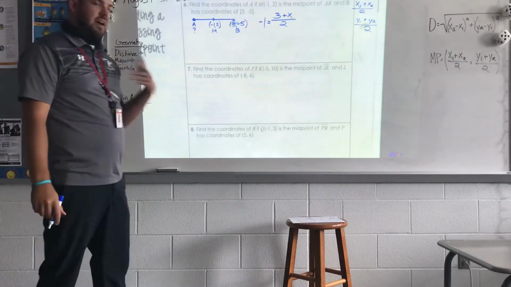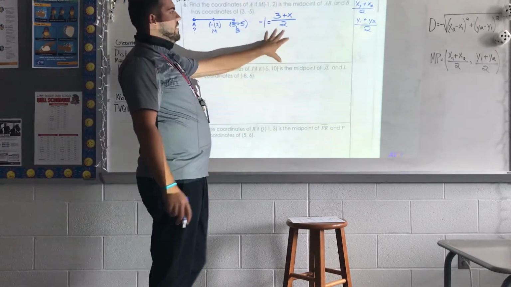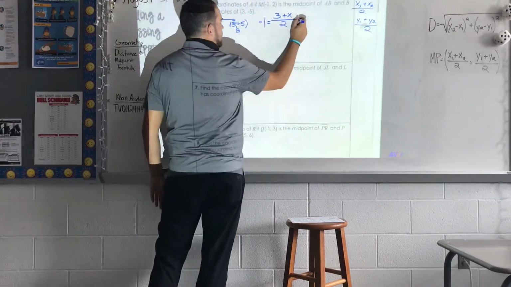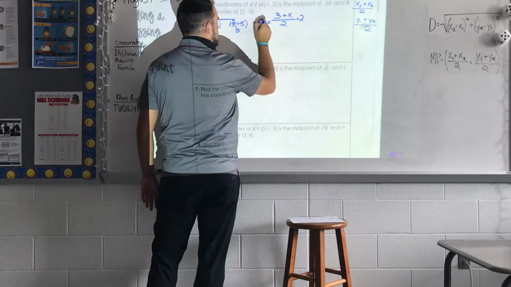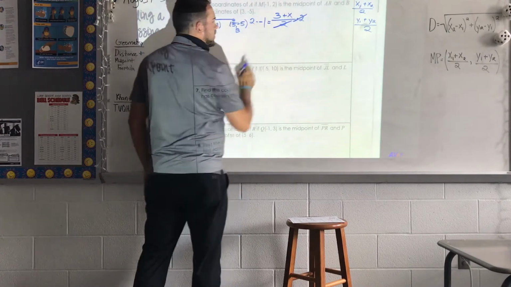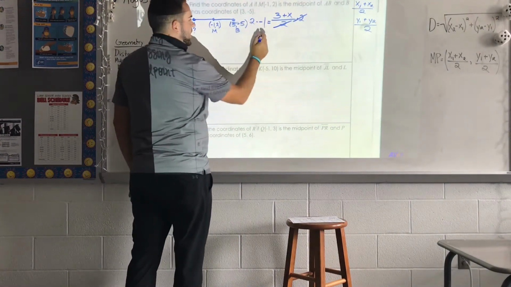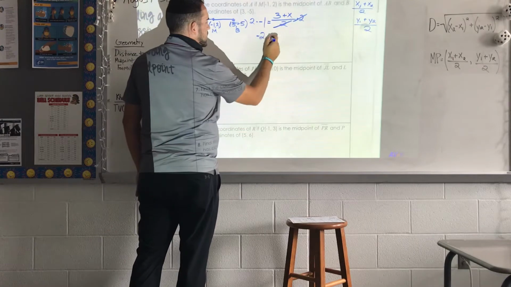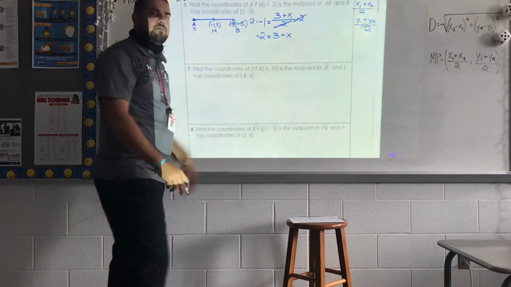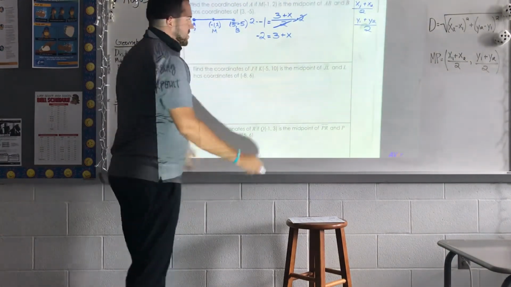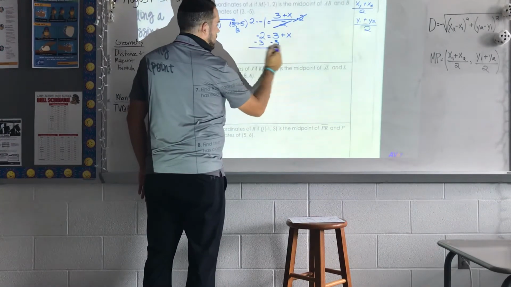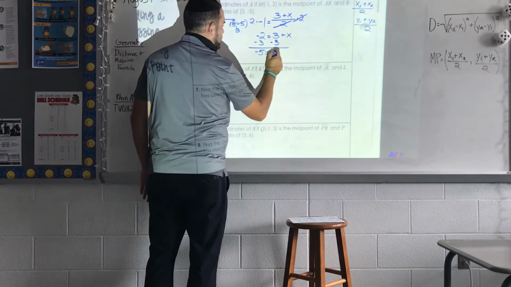So now we have to do some algebra. Anytime we have a fraction, the only way we can get rid of the fraction to make things easier for us is if we multiply both sides by 2. When we do that, it cancels out our denominator. We have 2 times -1 over here, gives us -2, equals just the top, because that's all that's left. Now it's back to a one-step problem to solve an equation. We want to get x by itself, so we subtract 3. And we get -5 equals x.